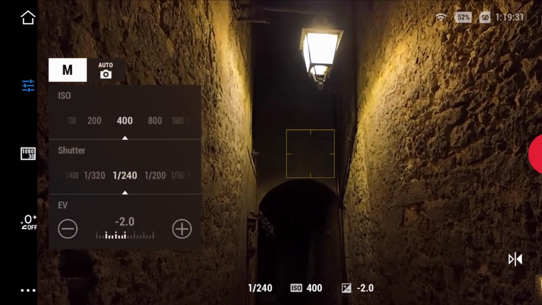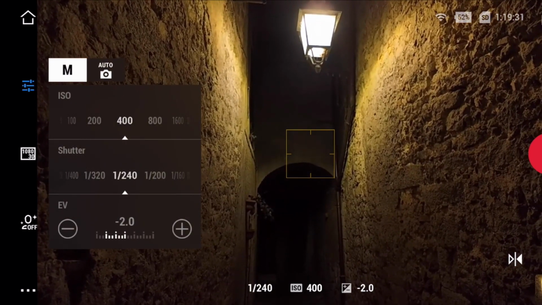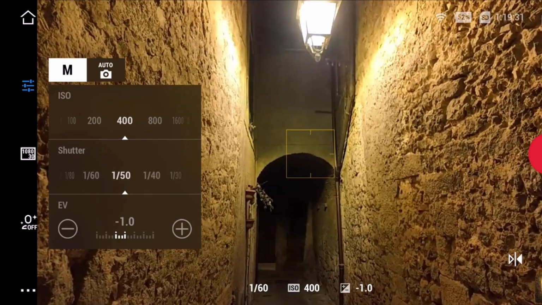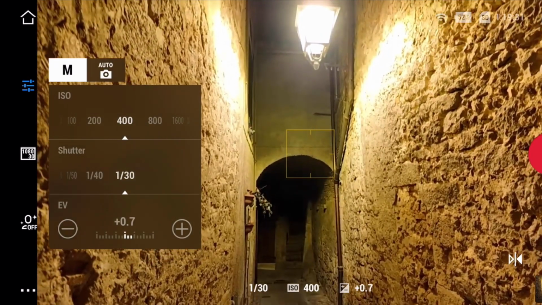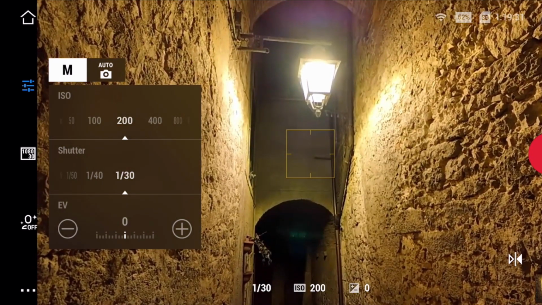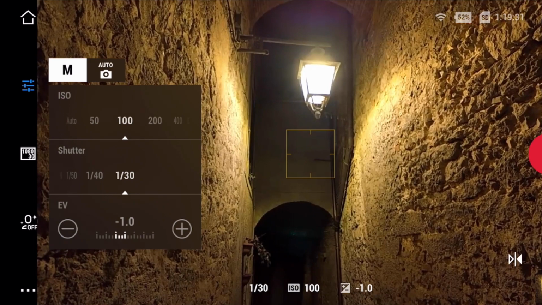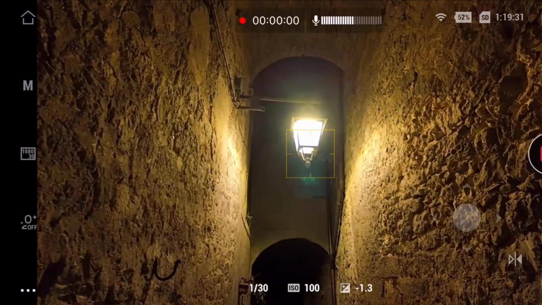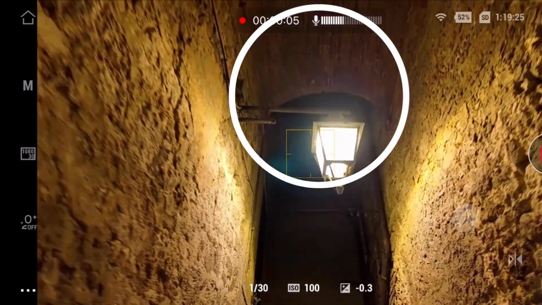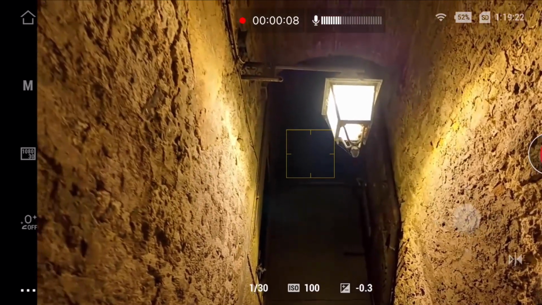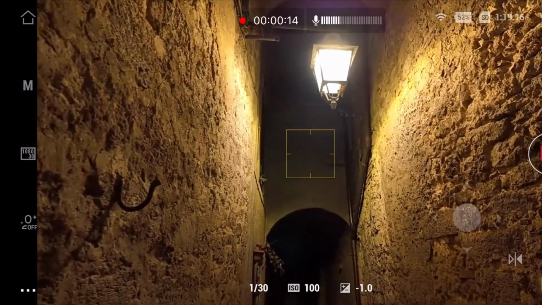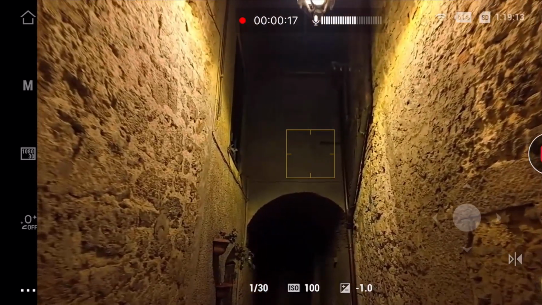Okay, so now I'm going to reset it back to 1/30, and of course we have a really bright image. I'm just going to reduce my ISO back down to compensate, maybe 100. But as I get closer, you can see there's quite a lot of ghosting on the light source. If I stop about here, you can notice it at this area here. So that's an issue caused by too slow a shutter speed compared to my frame rate.